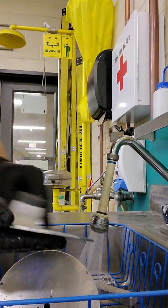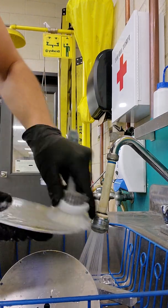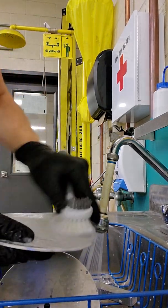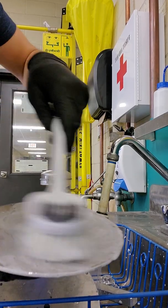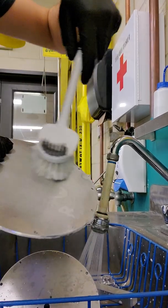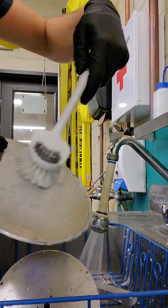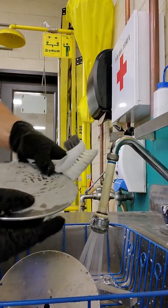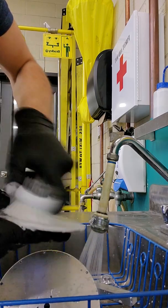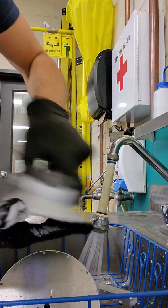And I really want this whole surface soapy. I have to apply quite a bit of elbow grease to this process. You know, scrubbing like this will not do. This is just, you know, not gonna cut it. You gotta really work that soap into the surface of the material.